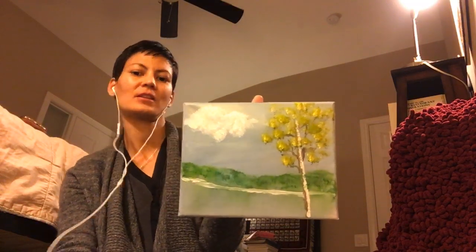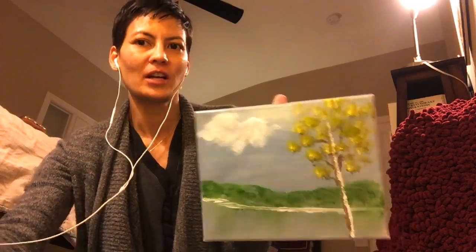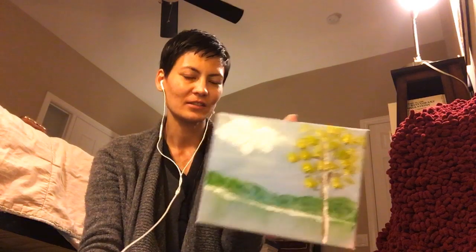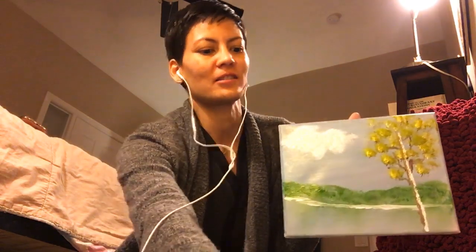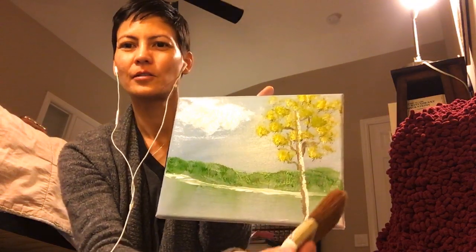I don't know. This is like a third or fourth grader maybe could paint this. I don't know. It's really fun. I know it doesn't look the best, but I'm having a good time. So let's do this again, I'm getting more dark. Okay, so I'm grabbing more dark, and then let's do some bushes around here.